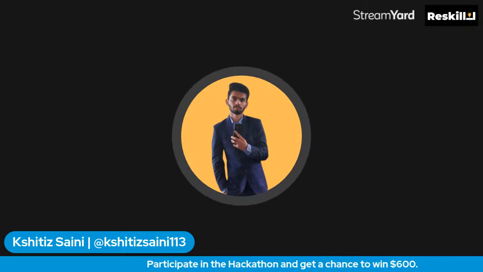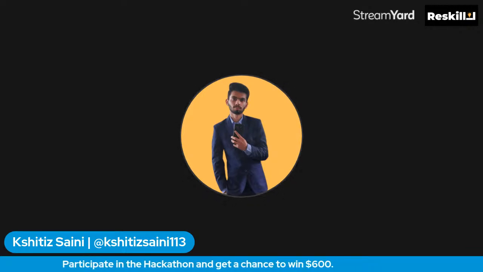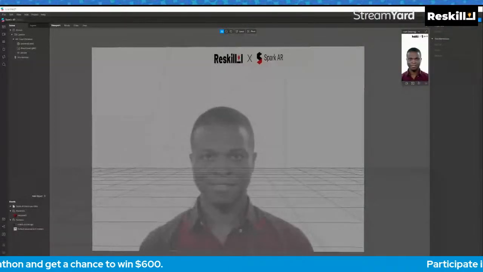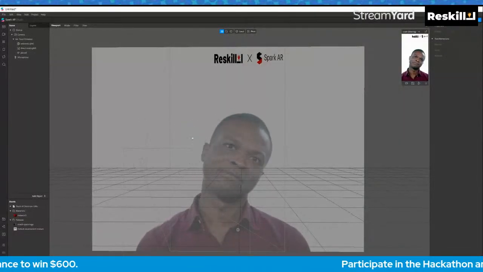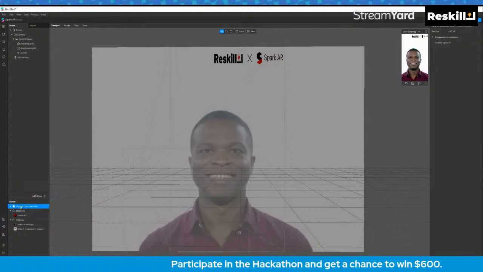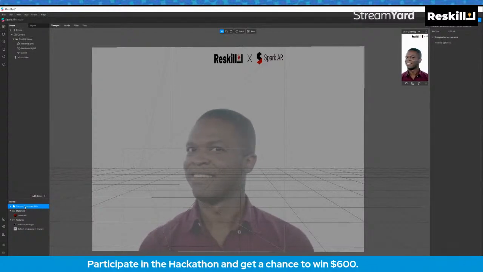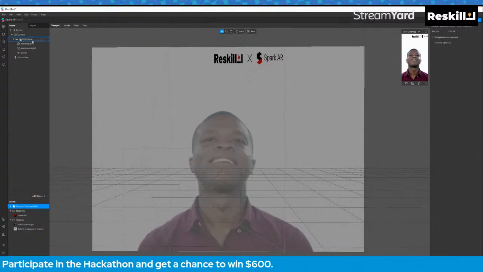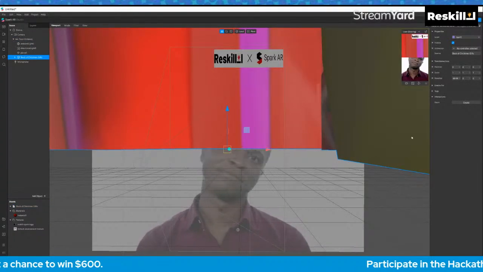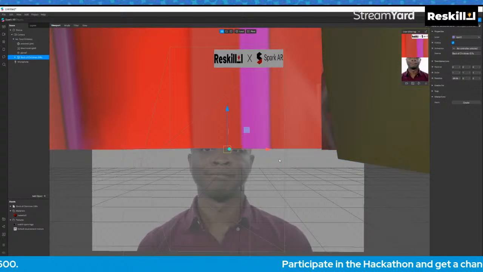Now coming back to the Spark Studio, we do not see any changes in the Spark Studio even after adding the object, but under the asset section there is an asset, a stack of Christmas gifts. I will drag and drop the asset between the focal distance and the ambient light, and a stack of Christmas gifts will appear on top of the screen.